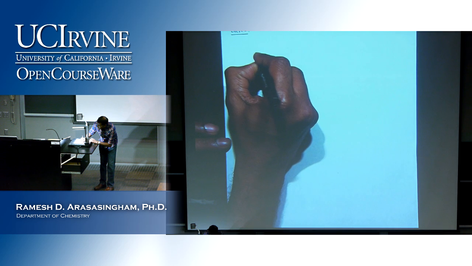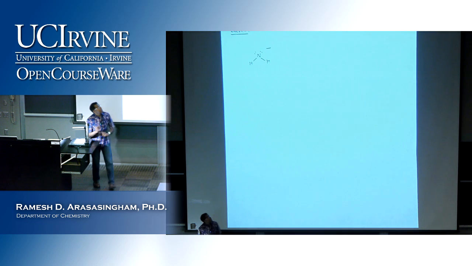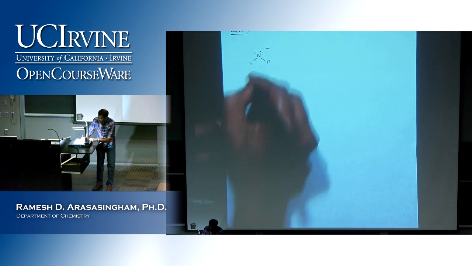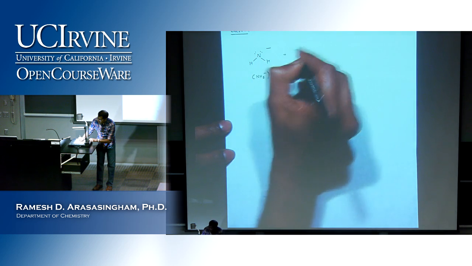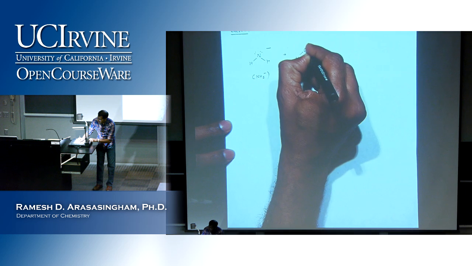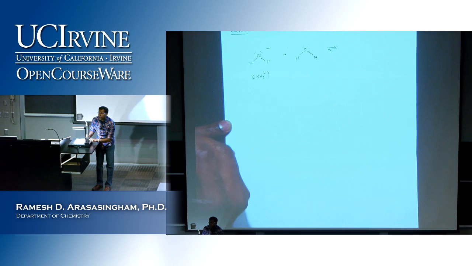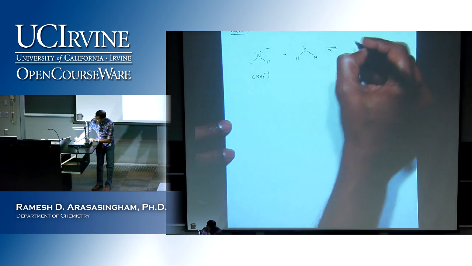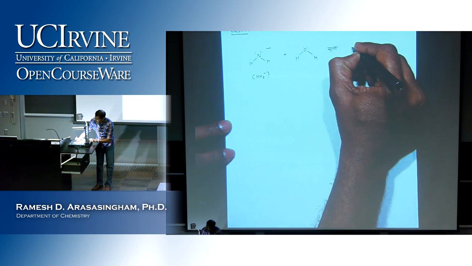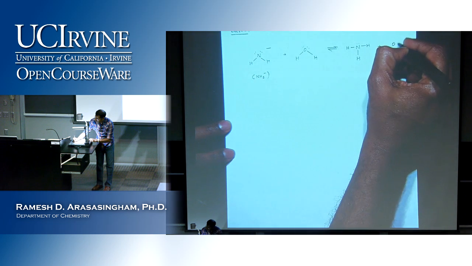I'm going to take an example like this. This is NH2 minus, all right, NH2 minus. And in water, you have water. And if you set up an equilibrium, what happens is that this will pull off a hydrogen from water so that you end up with a plus, like that.